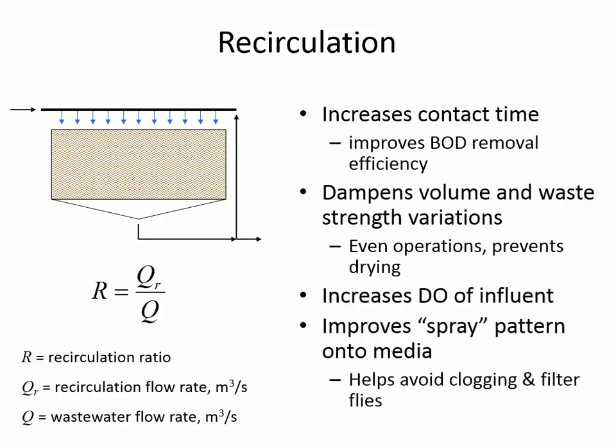The reason why we do recirculation, as we've said, is to have an increased contact time as the water trickles downward. It also, in low flow rate times, helps you avoid the problem of too little water, where the filter media could dry out. So recirculating the water over and over during the nighttime periods prevents the clogging that would happen if the filter dried and all the bacteria died.